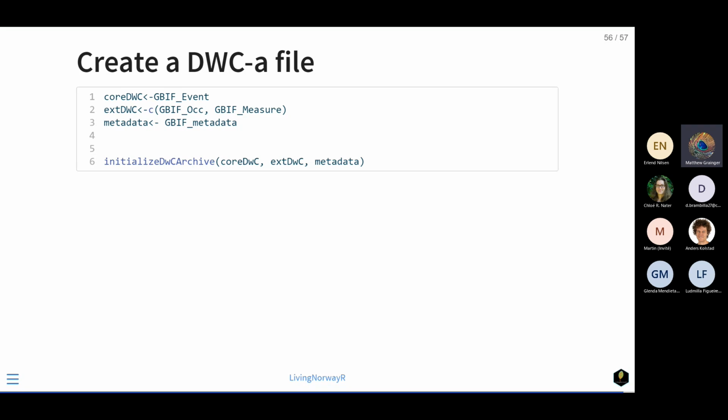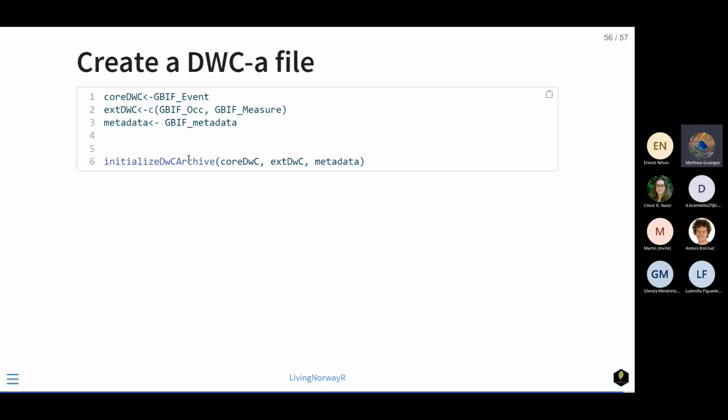In our case here, we would call our core Darwin Core table our event table, which we've called GBIF event. Our extension tables, we've got two of them: an occurrence table and a measurement or fact table. You can link these together using c, the same as you would do for any other R code. And then our metadata is what I just showed you, that RMD file that we just turned into an EML file.